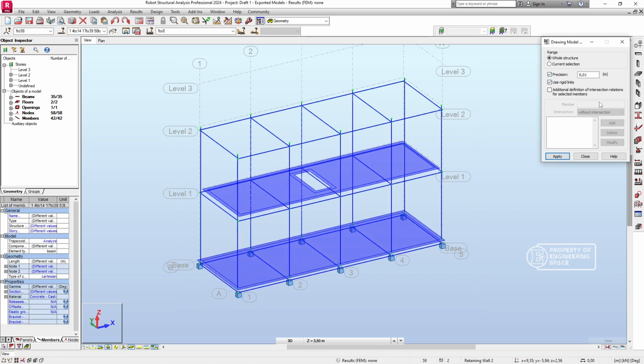We go with precision and start to apply it.